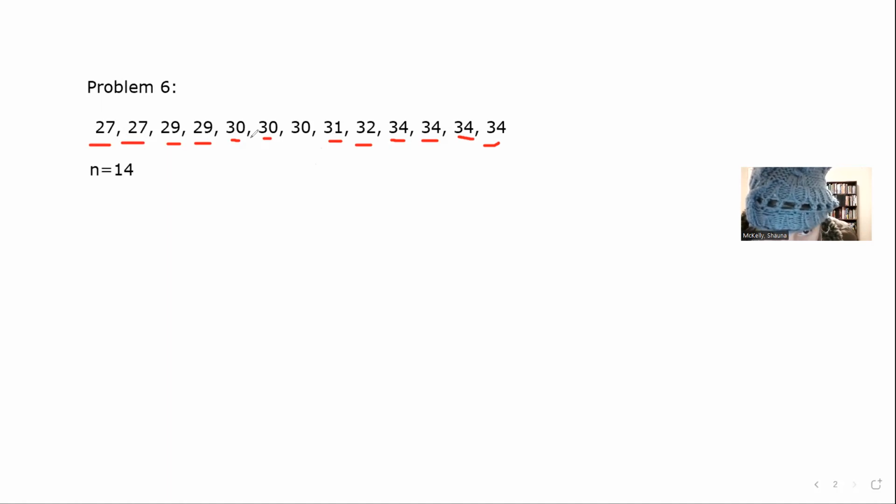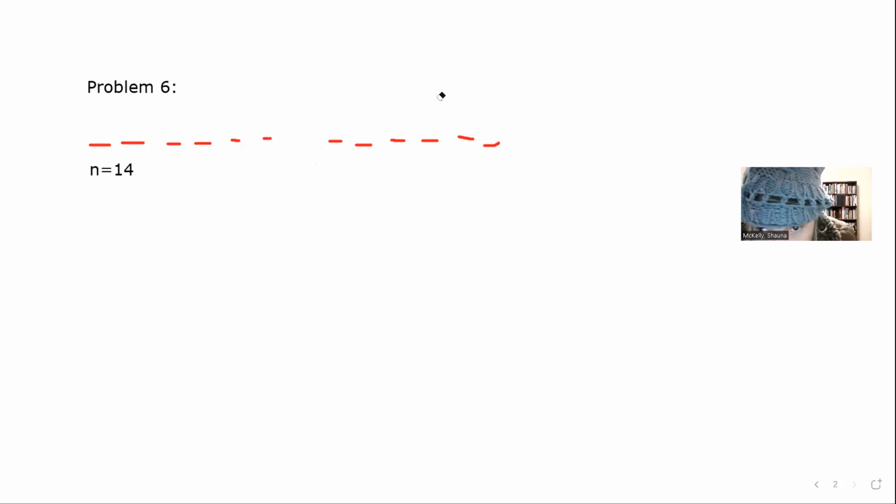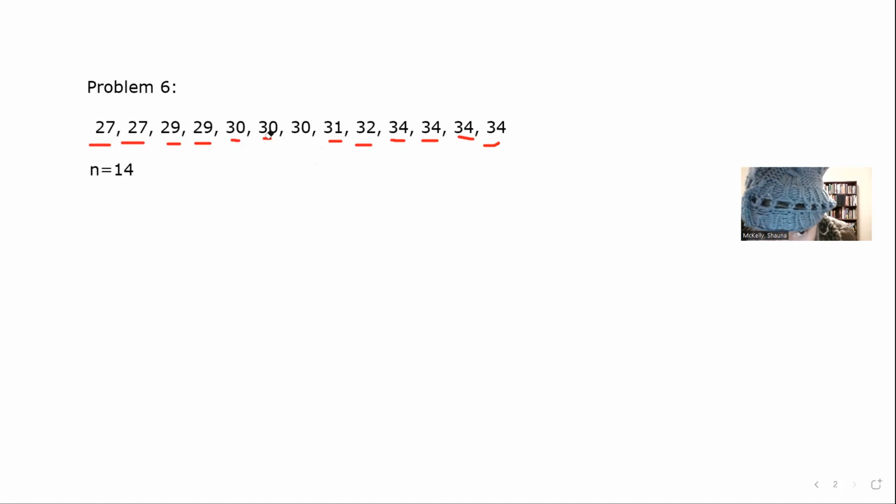There should be 6 numbers on each side. Hold on, I crossed out one too many. Whoops, undo that. I just need to erase this. So here we have this 30, okay? So what happened is when I go back, let me erase this. Let me try this one more time.